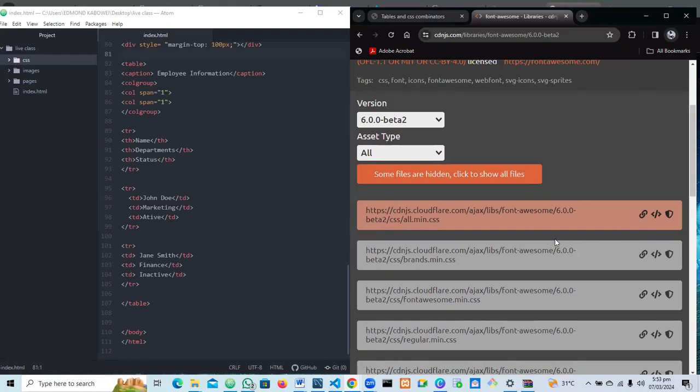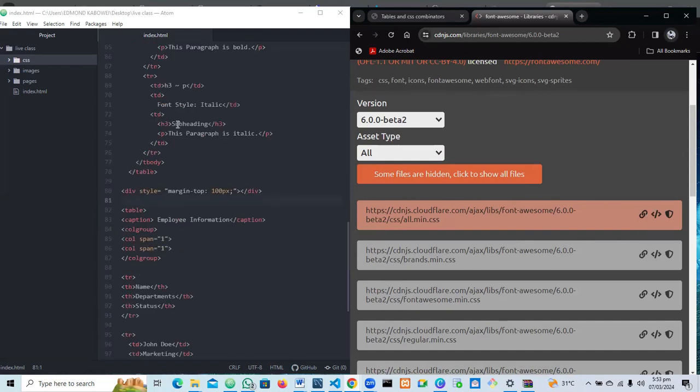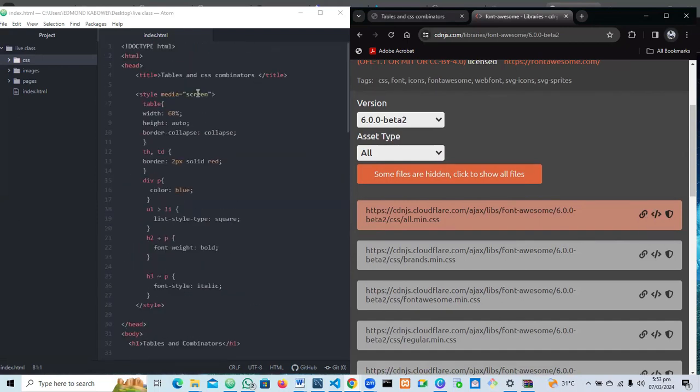I'm just going to check to be sure. Okay, so you copy this first one that says all main.css. I'm going to copy this, and to use it, we are going to use it as a link in our head area, just like we did in the class lesson to link the downloaded Font Awesome resources, where we linked the path to the resource in the project.